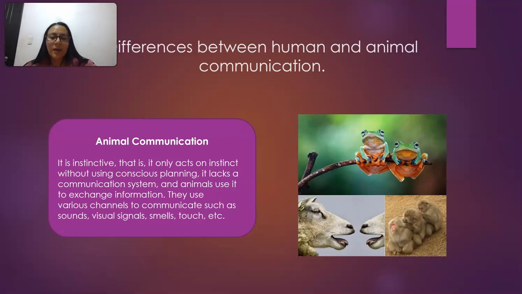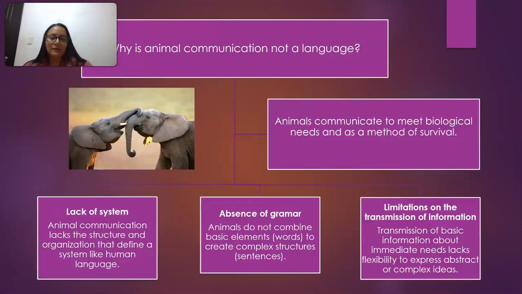As you can see in the paragraph, the animals don't have a communication system. They don't have grammar, phonology, etc. They don't have the rules, all of this stuff. They just communicate by instinct to survive because they are hungry or they have some fear. And they have various channels or ways to communicate. Like you can see in the picture, the sheep are making sounds, they're communicating like that, or the monkeys are just touching each other, and that is also a way they communicate.